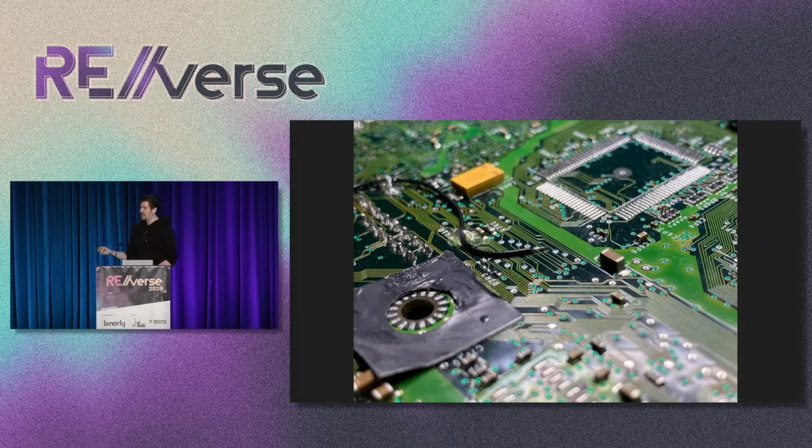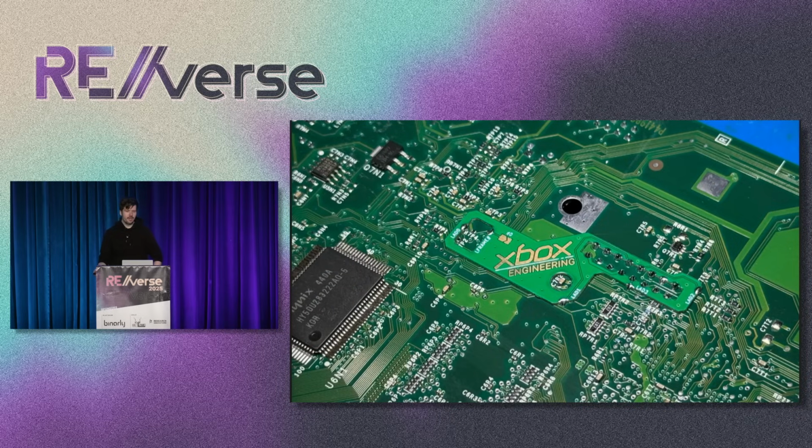But getting started into hardware hacking, you really should just start practicing with soldering to whatever board or target you're looking at. On the Xbox, it's very common to solder to this point, which is called the D0 point, and on the left side, there's also the LPC header. Sometimes there are quick solder boards that people would solder onto the board to tap certain points and reroute certain signals.